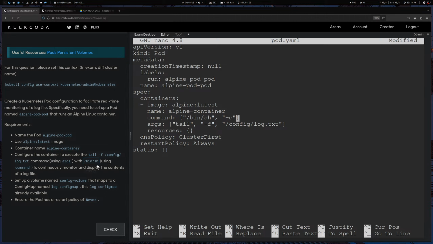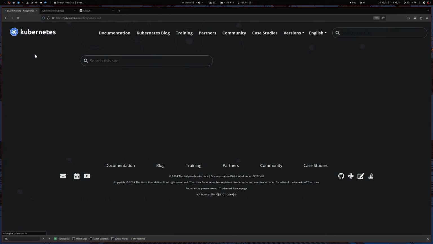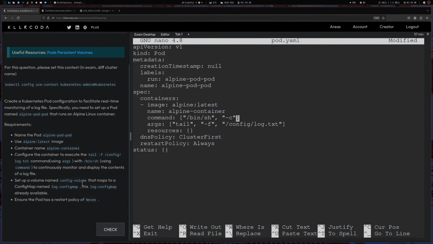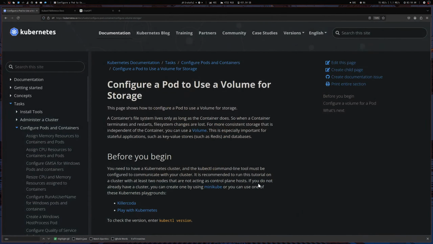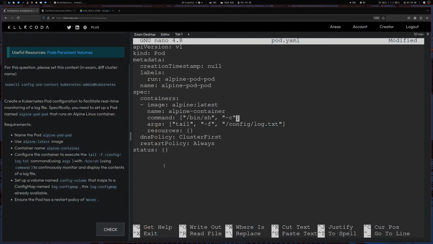To continuously monitor and display the contents of the log, set up a volume named volume pod. Configure the pod to use the volume for storage. Volume.